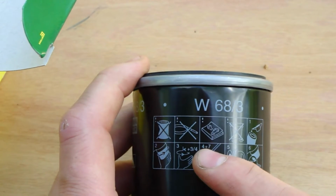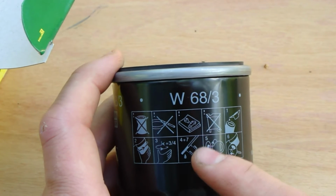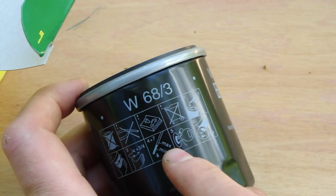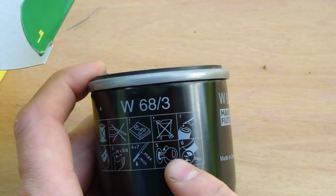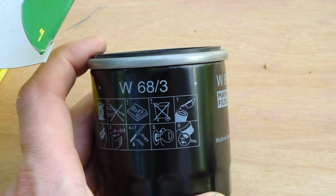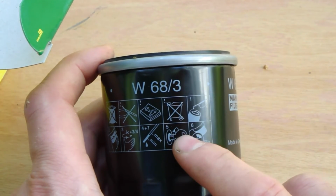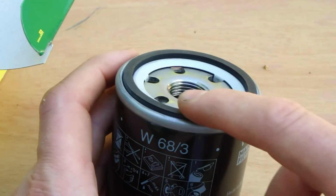And then there is interesting, 2 good pieces of information. Step 4 and 7. There are 2 steps where we need to add oil so much that it is at max level, this oil level in the engine. And then we need to start this car engine, I recommend 1 minute, and then we stop the engine, and after that we go to check if there are any leaks, oil leaks, in that area.